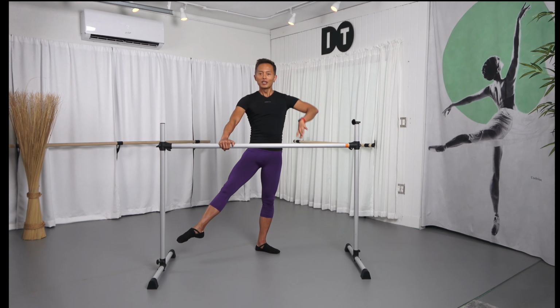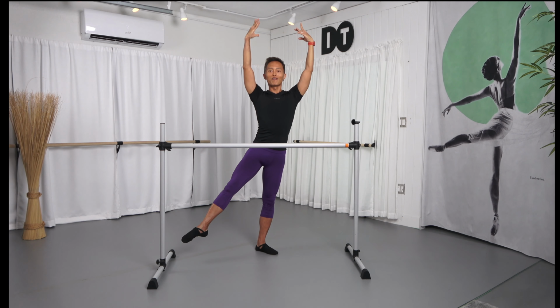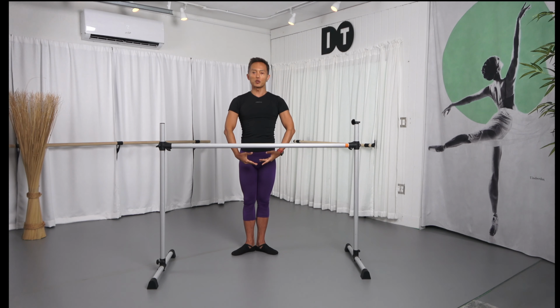Extend that leg. Take your right arm up. Take your left hand as we stand tall. Point your left foot. Stand taller. Three, two, and one. Lower your left foot down. Bring your left heel back into your first position. Arm back into your first position.